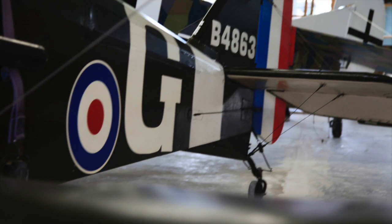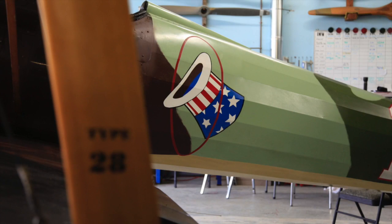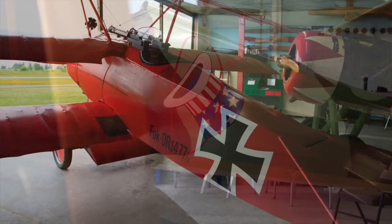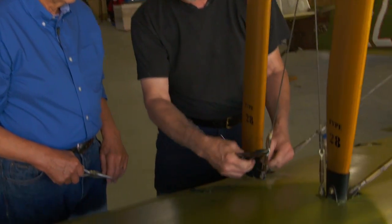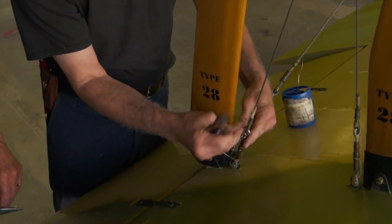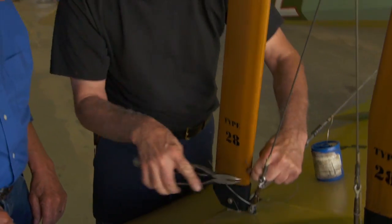I think it's really nice in this time of peace that we have Canadian Air Force planes, we have American planes, and we have German planes all peacefully coexisting in the same hangar. Who would have thought that? Flying these planes all those years ago, we would never have imagined this. That's right — we would still have them here. Thank you for lending me your needle-nose pliers. You're welcome. Thanks for your help, Nigel.